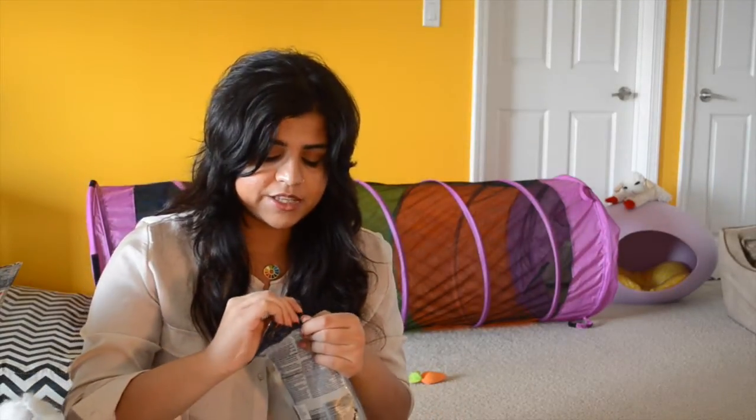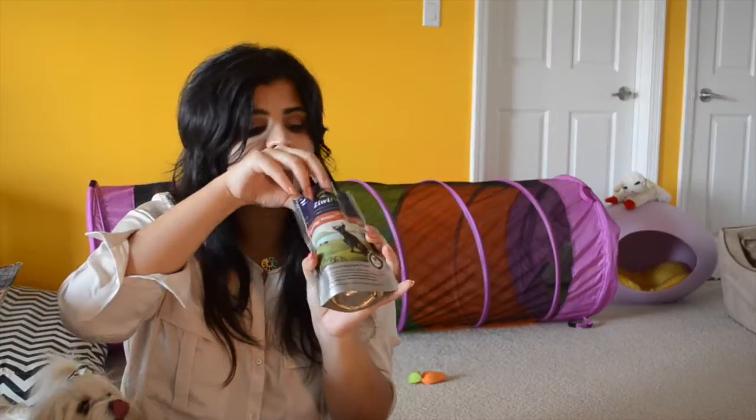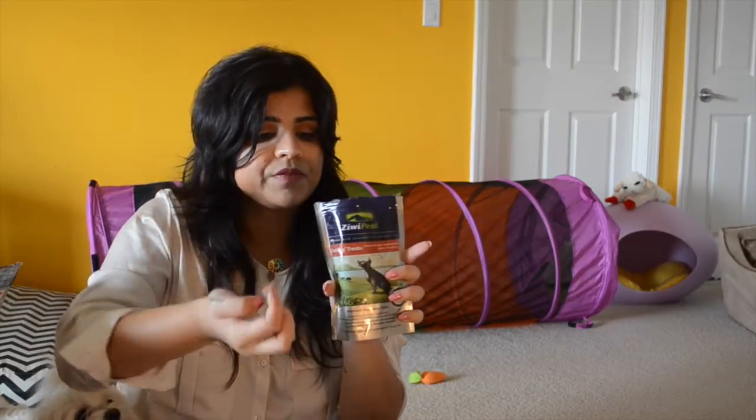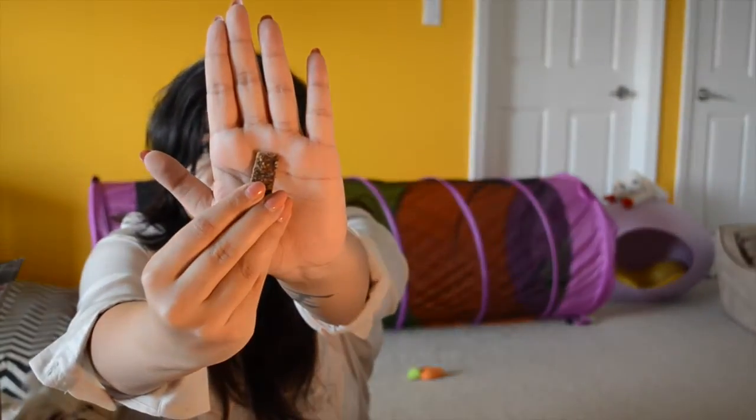This is a very high value treat because it has a lot of meat. I use it when I take them out for a training class, agility with Gustav, or puppy classes with Mika — and I might start doing rally with her soon. What I really like about this is that it's very dry, so it doesn't crumble in your fingers. It kind of looks like this — and if you have a big dog you can probably give the whole treat, but because these guys are small, I break it into smaller pieces.